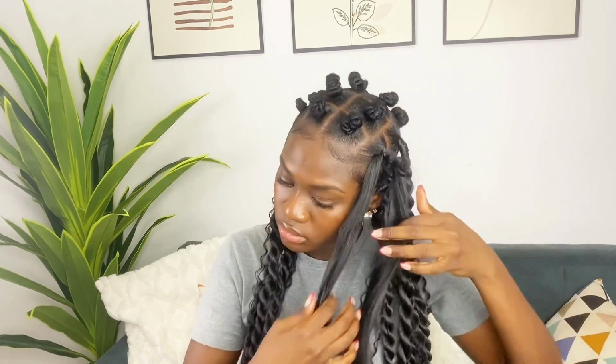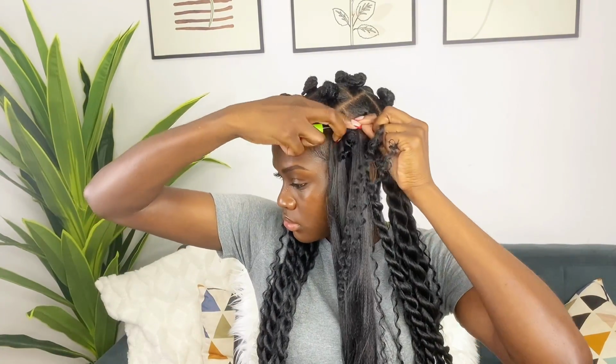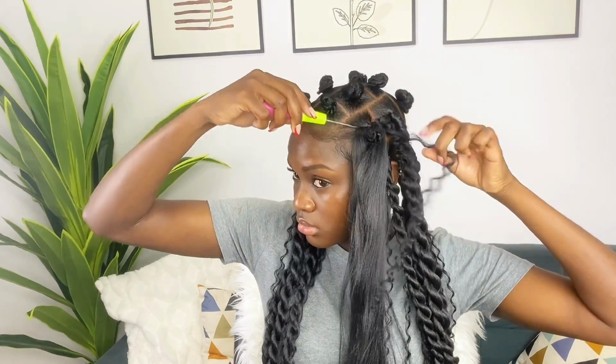Then I'm going to pull on my natural hair to tighten the rubber band just to keep that section neat. I'm then going to attach a curly piece of hair to the crochet needle, close the latch and pull one end through. Now I'm just using the curly piece to wrap around the roots of my hair, making sure that the rubber band is covered. After I wrap about a centimeter or 2 down, I'm going to split both my natural hair and the braiding hair in 2 and begin twisting.